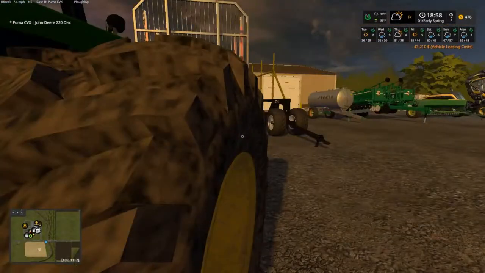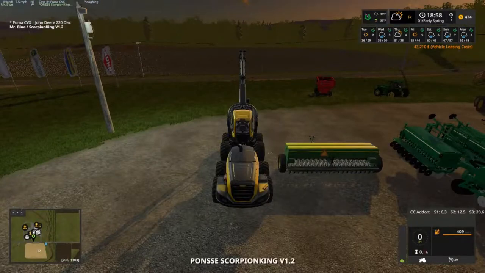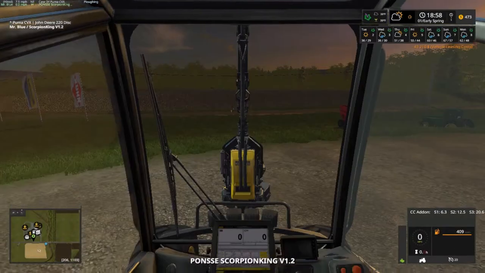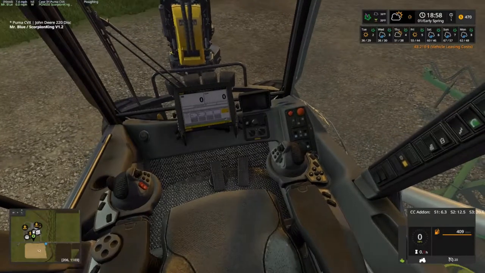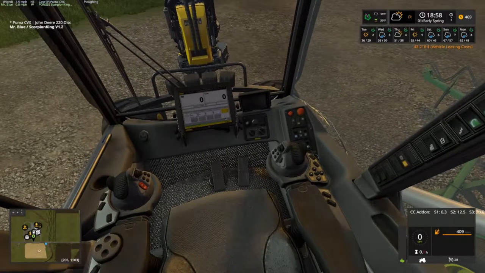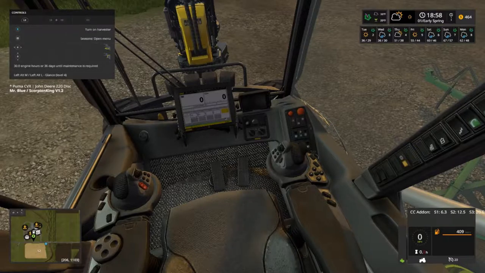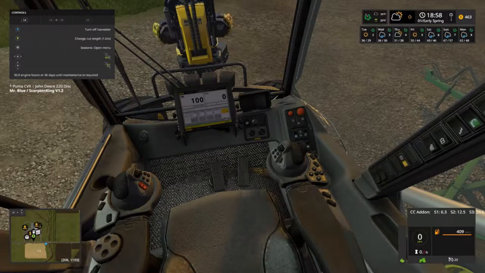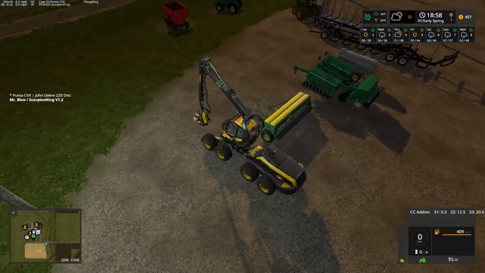So, yeah. Where's... Right down here. Let's get the Ponzi Scorpion. Try to figure out how to... maybe I gotta turn it out. I want these to be 8 meter logs so the truck can pick it up. Alright, well let's get going.